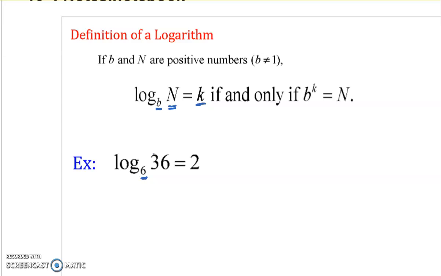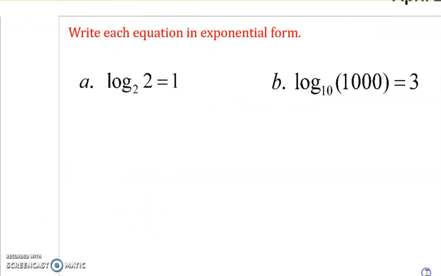I don't understand computer code as some people do, but in the computer world, all logs are calculated in base 2. So if I look at this, log base 6 means that 6 to the power of this number has to equal that number. So, of course, 6 squared equals 36. Now, let's check the next one.